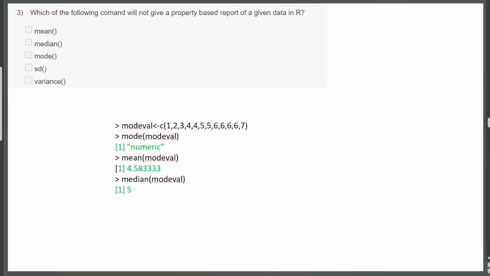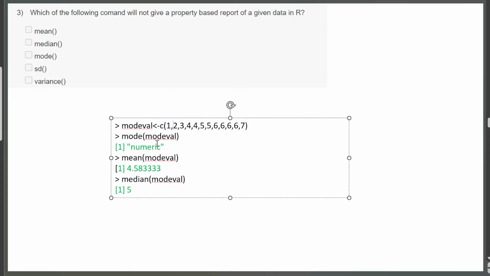For example, I'm invoking a variable, mode val, where I give values like 1, 2, 3, 4, 4, 5, 5, 6, 6, 6, 6, and 7. If I give mean of mode val, I will get the mean value of 4.58. Median means I will get the median. Standard deviation means I will get the standard deviation. Variance means I will get the variance.